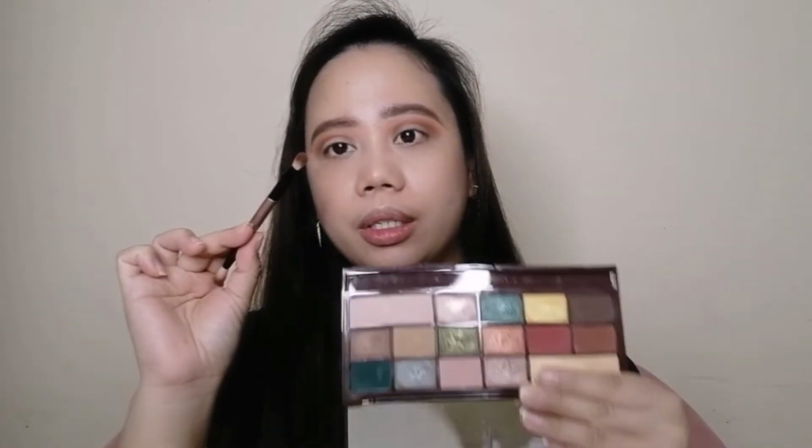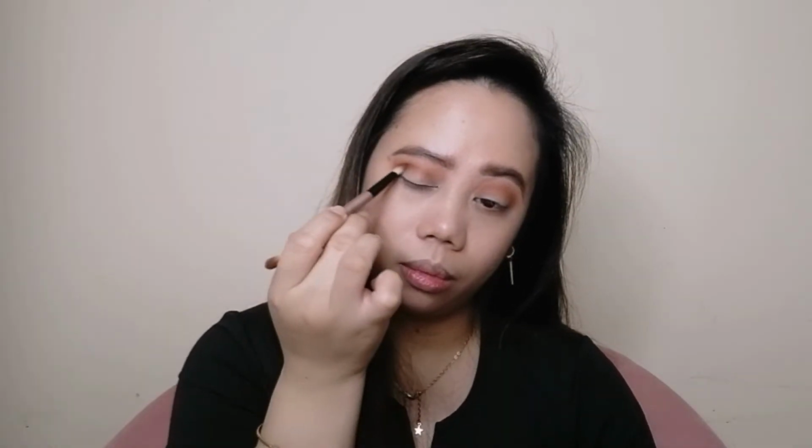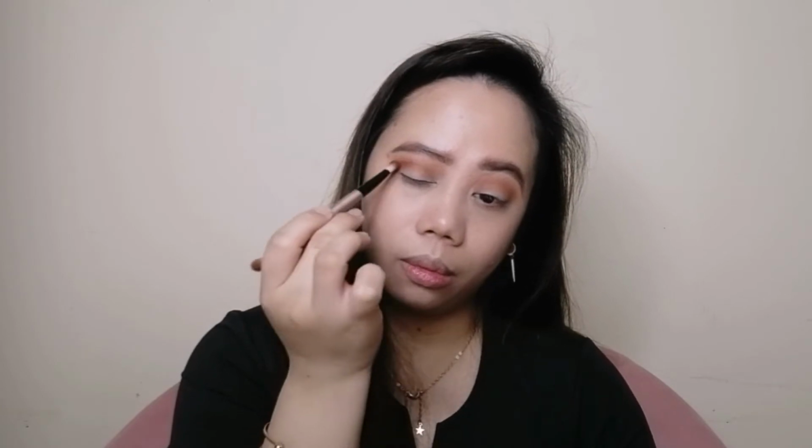Okay, so with the same brush, I'm gonna take some of this shade. This is from the Mint Chocolate palette from Revolution, and I'm just gonna apply that in the crease, but on the outer corner only. And whatever product remain on the brush, I'm just gonna drag that in the inner corner.